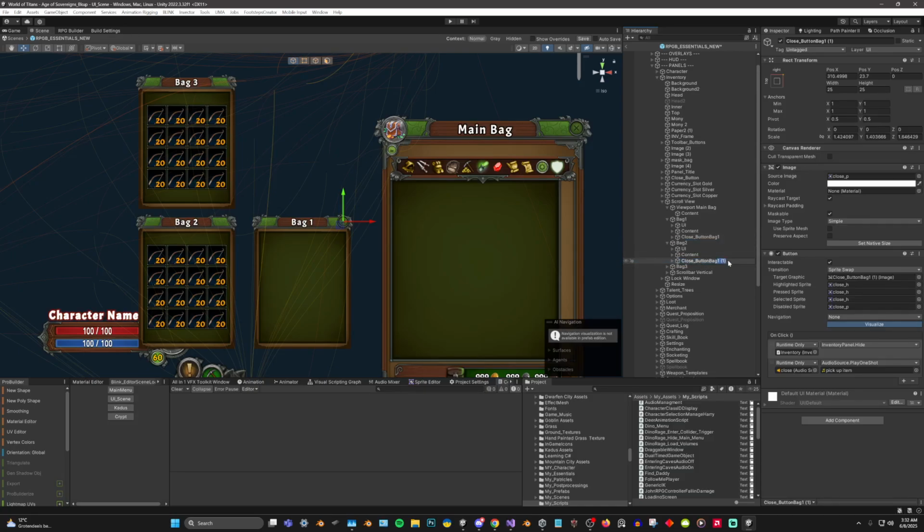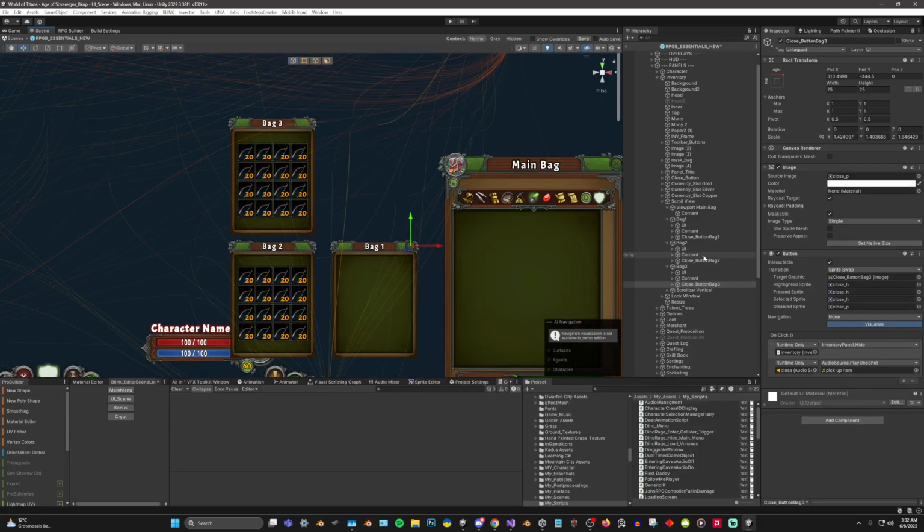Just change 2, and then the same one, duplicate, add it to bag 3. However many bags you have, you just keep repeating the same thing. But don't forget, of course, to move the button. Okay, like that, and up.